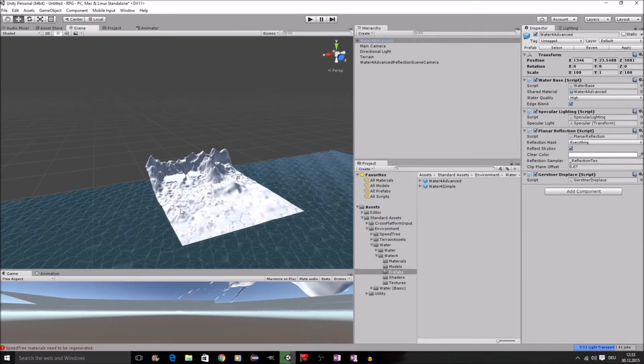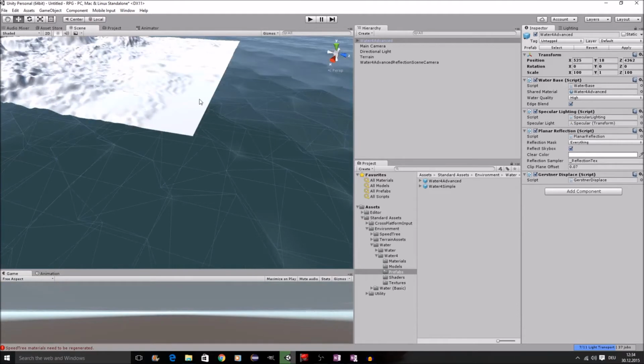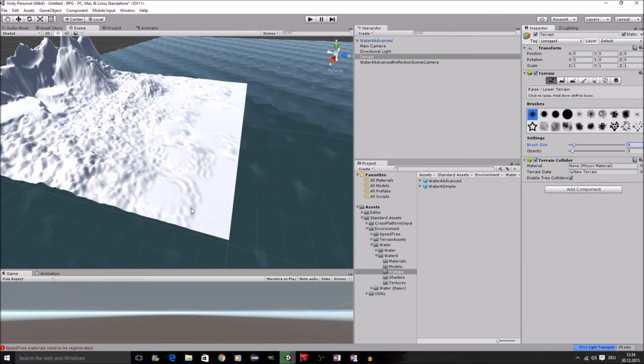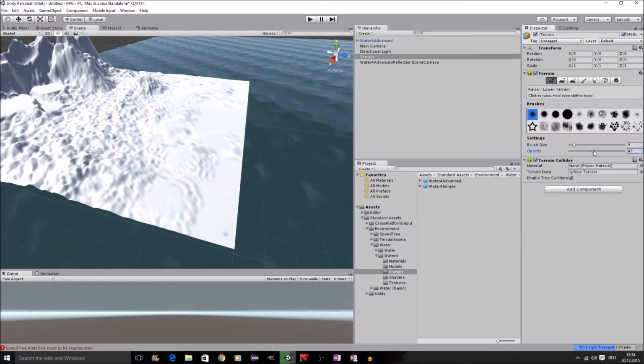So remember, in the beginning we leveled up our entire terrain, and now we get the benefit of it. If I go back to terrain, raise lower tool, now I'm going to use a fairly small brush size and opacity 40. I hold shift and lower the terrain, and voila, there we have the cheap river I was speaking about, dirty river.